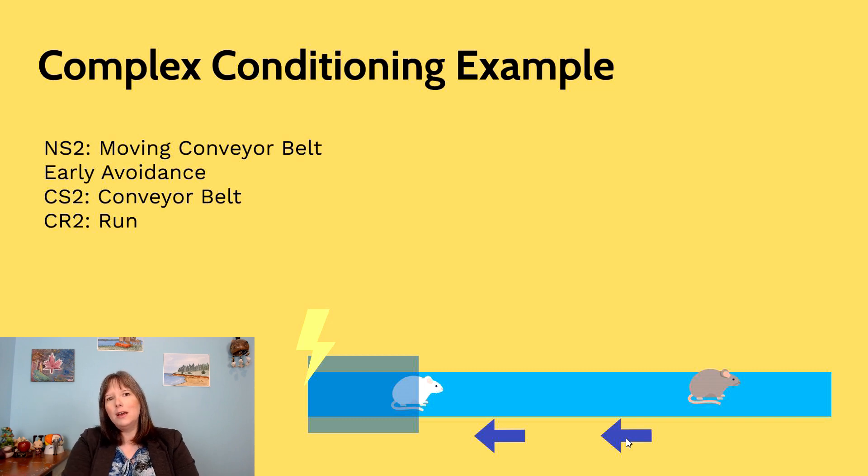If they pause for too long, they'll run into the dark compartment and they'll receive an electric shock, which is a punishment at this point. So now we're starting to cross between classical conditioning and operant conditioning. Now we can see that if they're running, that's negative reinforcement, and if they sit still they're going to receive a positive punishment and get that electric shock.